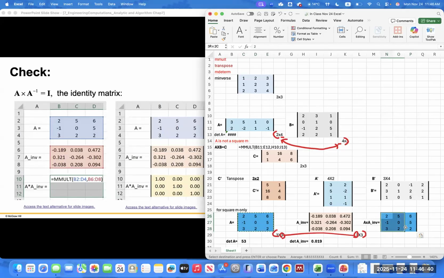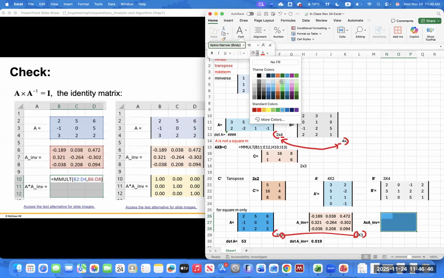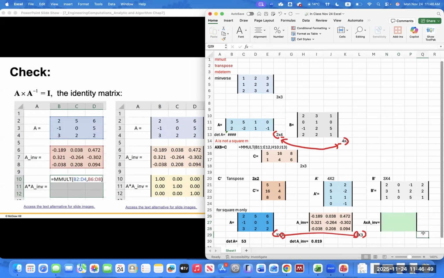We copy and then we release this one. Just give it another color here. It's not necessary, I'm just doing it in case you want to see it clearly. Right? 3 by 3, and then we can type in here. This is the 3 by 3 matrix over here. So what we do is select the first cell, equal to MMULT, right? MMULT, and you will see MMULT here, and the first one, and the comma, and pick up the second one. And enter, and you will see here is 1, 1, 1, and those are negative 0, is still 0. So I don't know why this negative 0 comes out, but it's interesting.